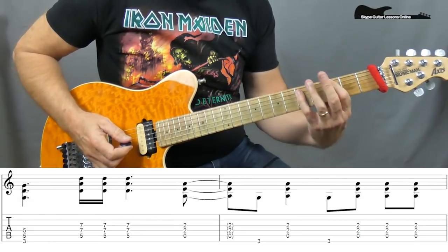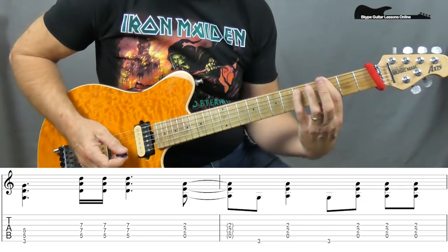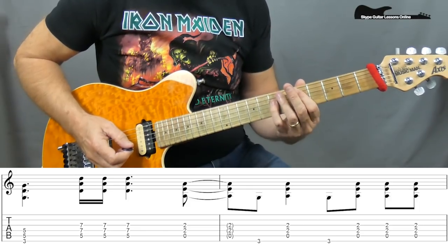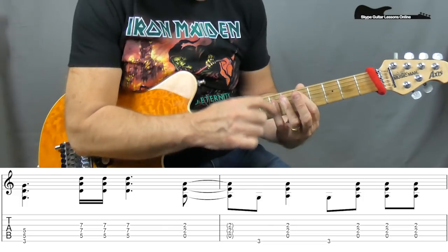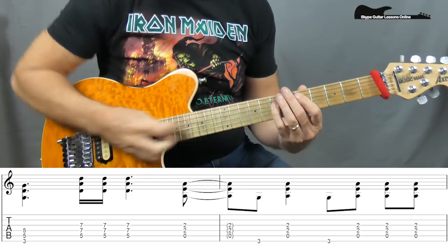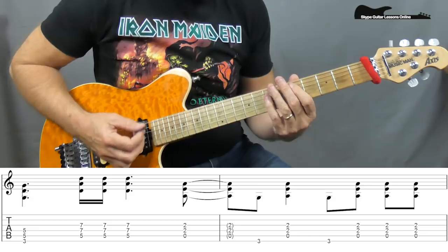Now we're going to go to a G power chord. So we're playing 3 on the low E and 5 on the A. Then we move up to a D5 power chord, which is 5 on the A, 7 on the D. Now you're going to hold down more of these. You're going to hold down on the D, G and the B. You're going to be holding down the 7. And we get this. So you get this set of 16ths.